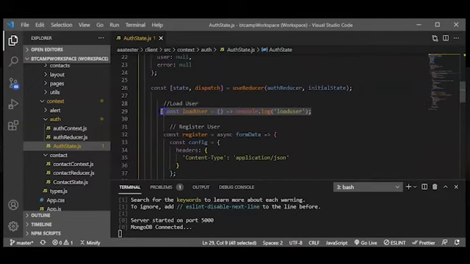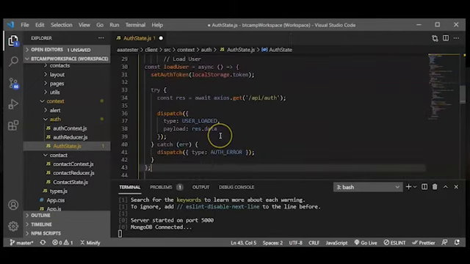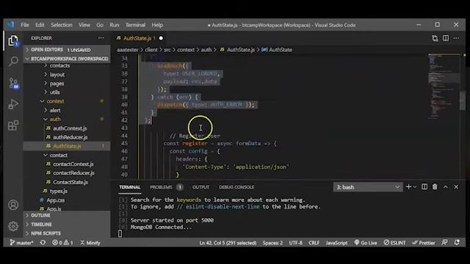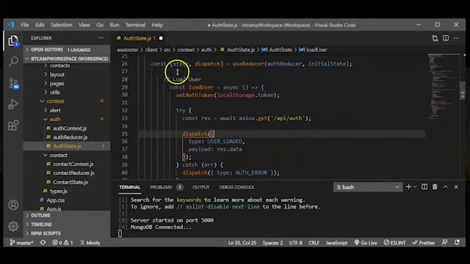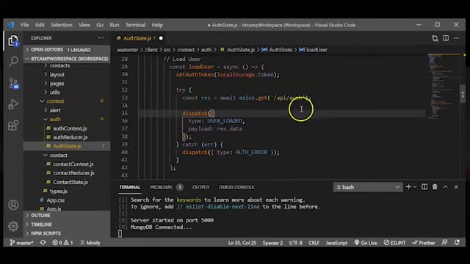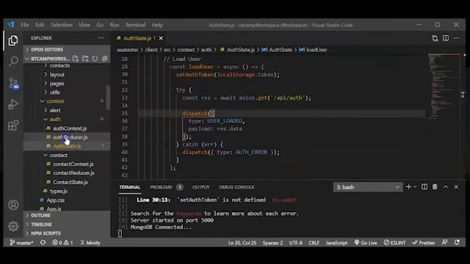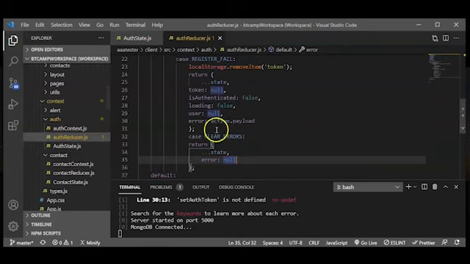So I'm going to copy and paste. Okay, so we have our load user here. Let's move it over. Okay, so we have our load user function here. It's async await. We're setting our auth token in a local storage here. We're going to the auth API to get the token. When the user is loaded, we get it back in the payload, and then we have some error handling here as well. So now we need to go to our Auth Reducer to handle that.